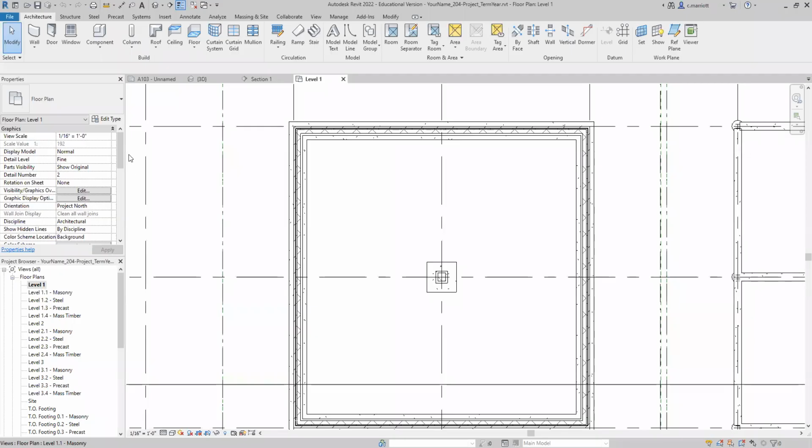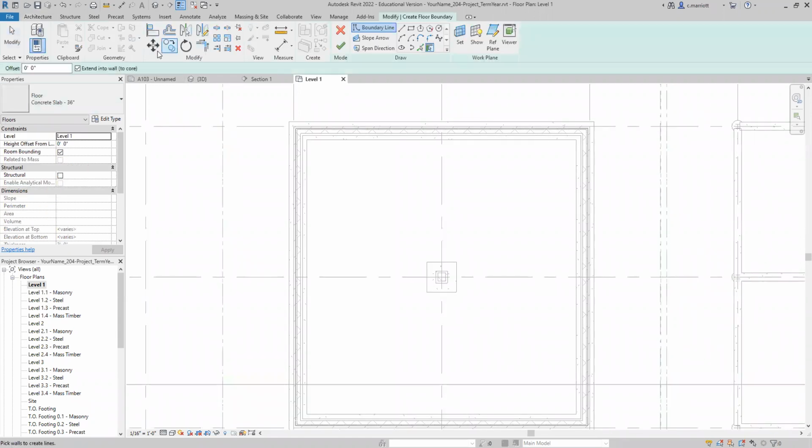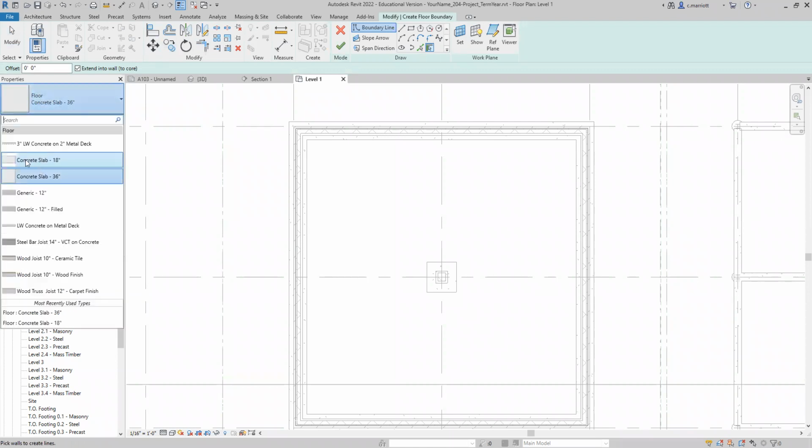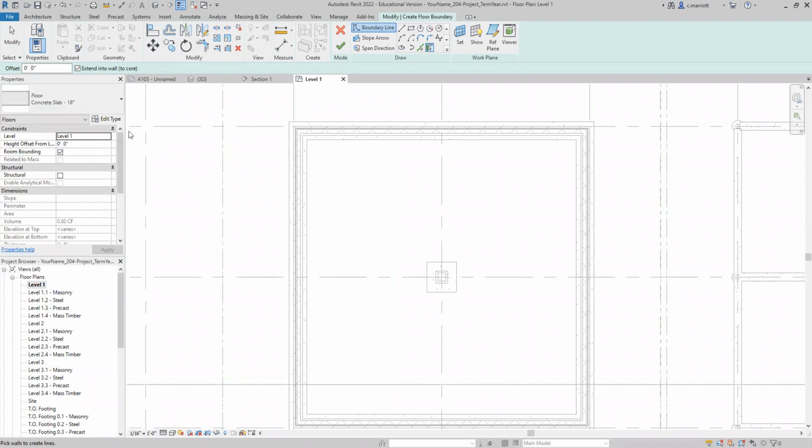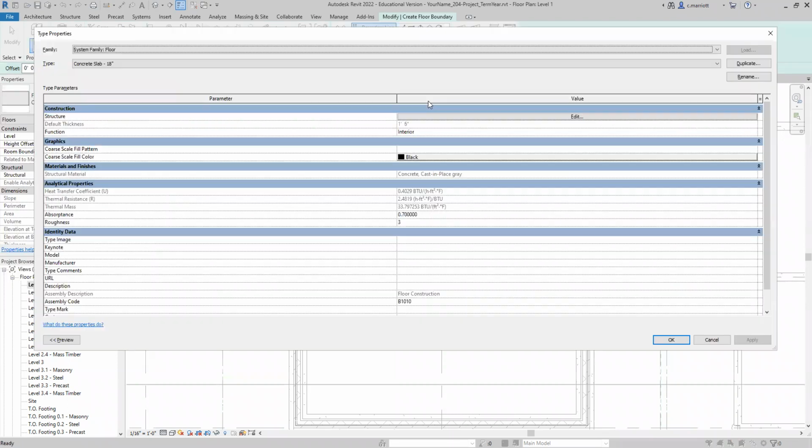Back in the Revit file, what you want to do is go to the floor options, and this is one that we had made previously. I'm going to select this one that's called Slab 18-inch, edit the type and create a duplicate. This one is only going to be 6 inches deep.